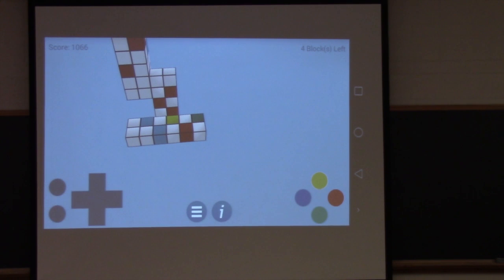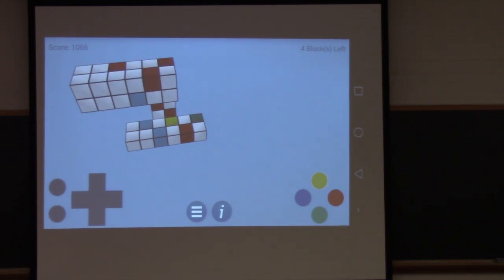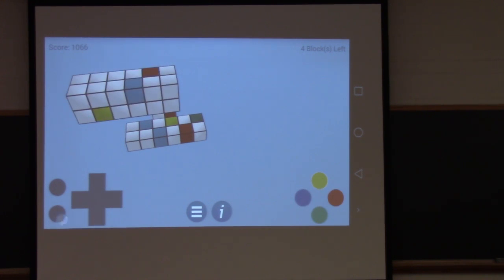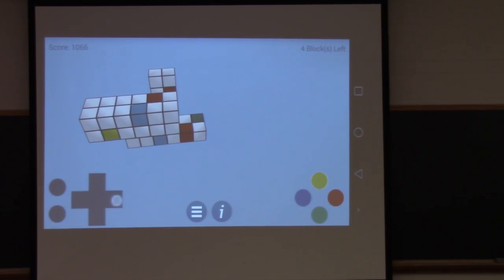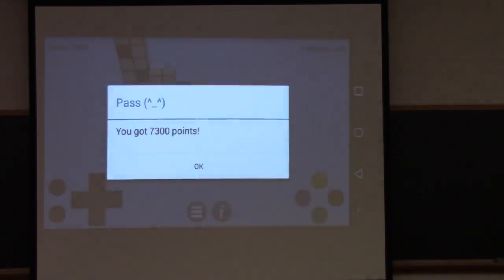So what I want to do here is, there are 3 red blocks here and 1 here. If I can cover them with the new block, that will minimize the exposure of the red blocks, which is a good move. So what I actually want to do is rotate this way, move down, cover it. Probably this is better. If you just keep playing, you can get a higher score.